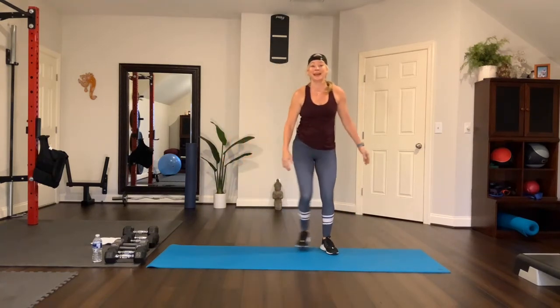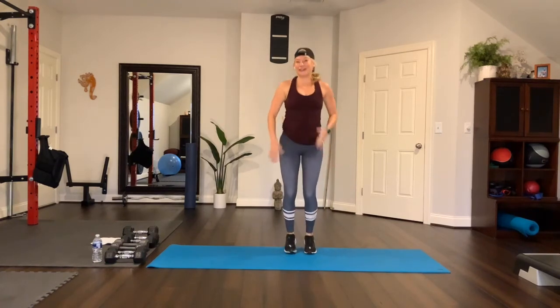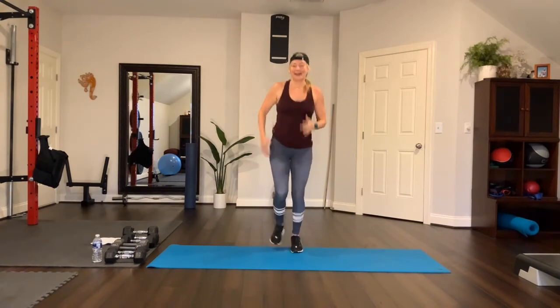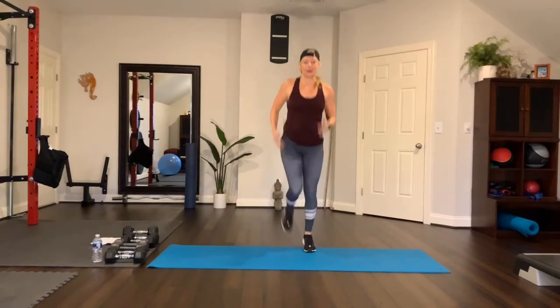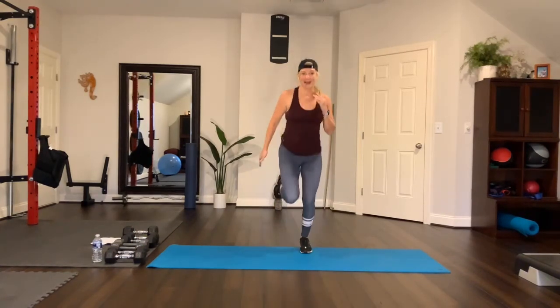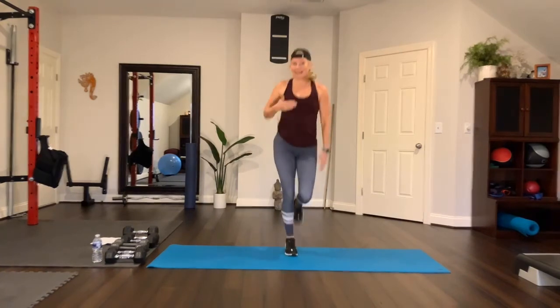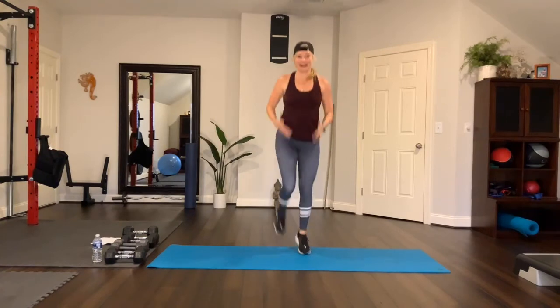Okay. Lighten up. Jog. Arm arch. Shake it off. Keep that moving. Keep that body going. That's why I'm here, to help you. Butt kicks. Just start to bring the heels close to the glutes, back there. Don't look down, bring them up higher. Pump the arms, come on.